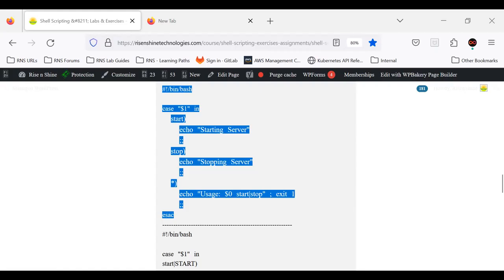Suppose I use the cp command and enter it directly. It gives a message: missing file operand. That means it is handled with a case statement. You need to pass at least 2 arguments. If the 2 arguments are not matched, it gives this error message, and says to use the help option if you need more information.